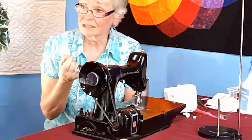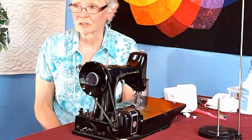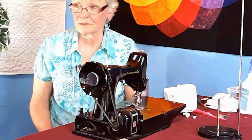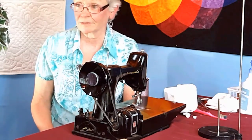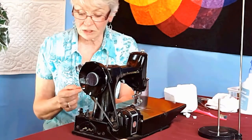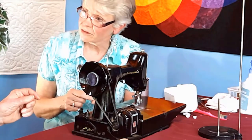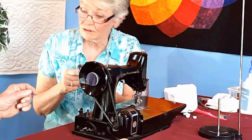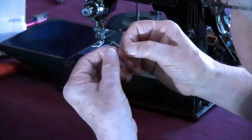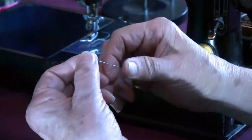So that's the first reason. If you've put the needle in backwards, I get a phone call that says, it was sewing perfectly, I changed the needle, and now it is 1, skipping stitches, 2, hitting something. And that's because the needle was put in backwards. And I'm going to let you explore this needle. Remember I said you need to examine everything. I want you to examine the tip of that needle, the point of the needle, and tell me what you find out with your finger.